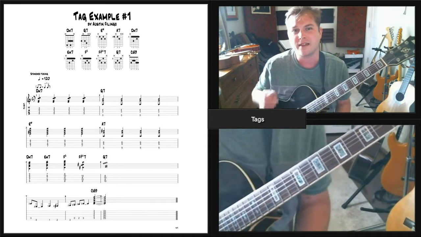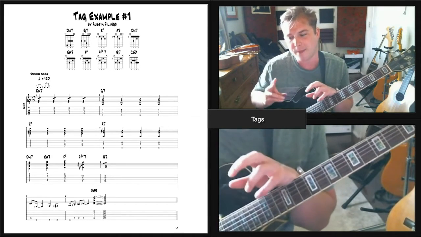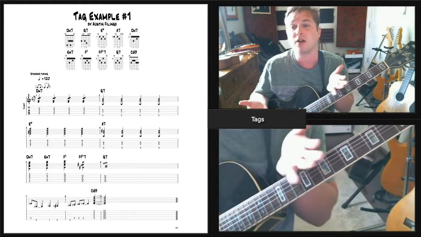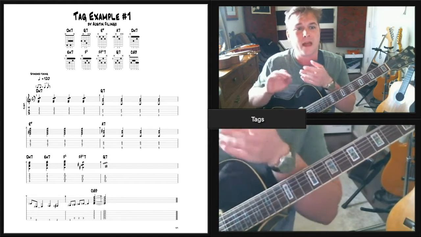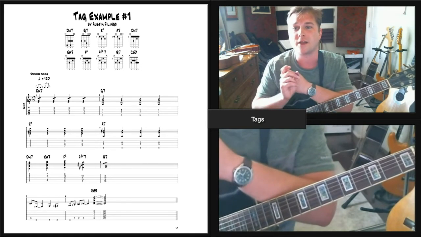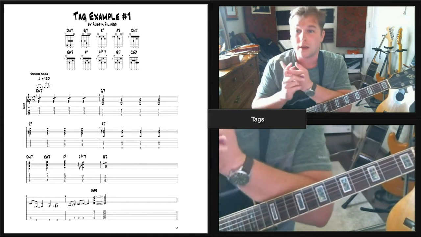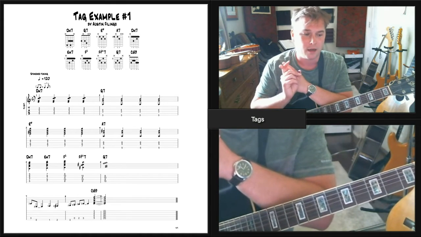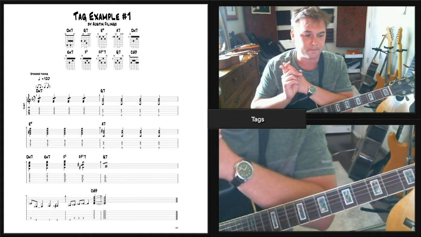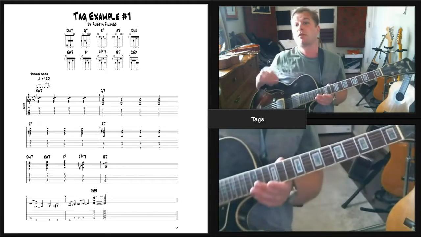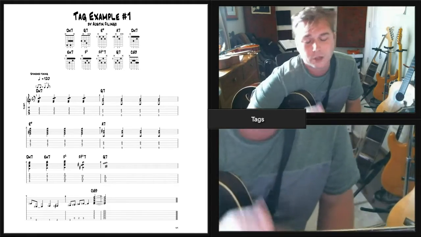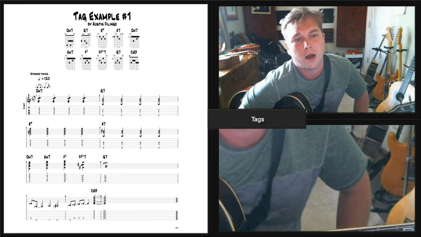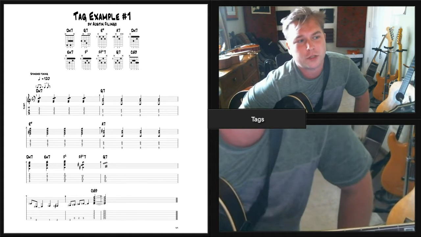So, like I said, this is just straight up a tag example. It doesn't matter what the chord progression is. Like I said, there's tons of tunes that do this. Like, I use this kind of tag on Exactly Like You, that tune, My Blue Heaven. Those are two great examples, like Take the A Train. That also has that other one sort of built in, as well. But you don't have to use that.